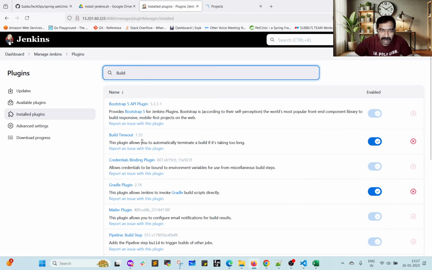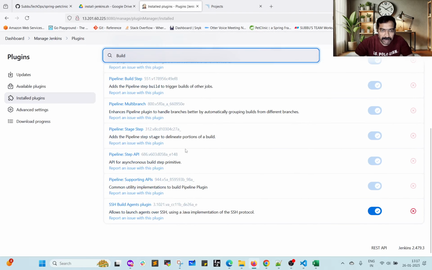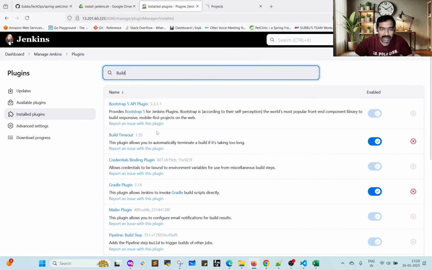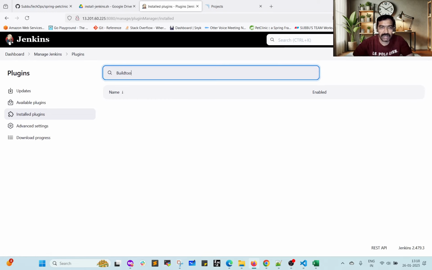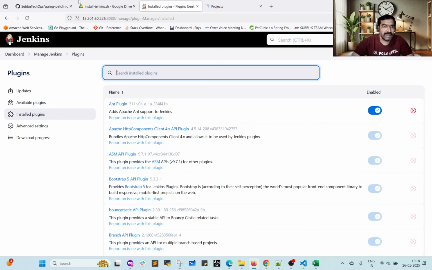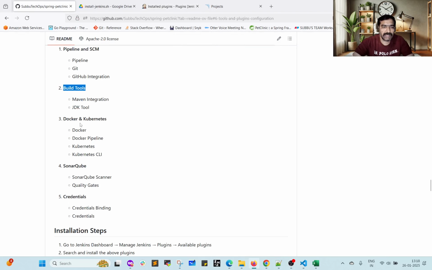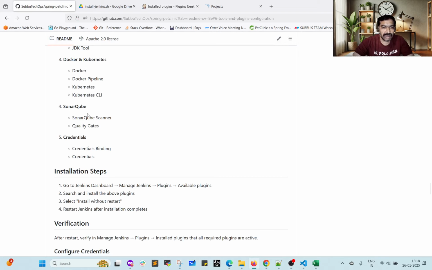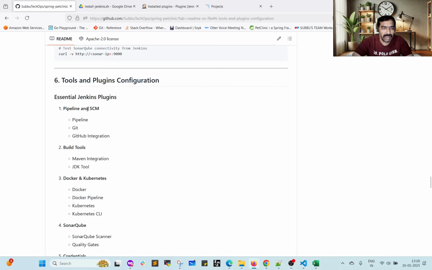Yeah, that one also comes as default, so no need. Next, GitHub, Docker and Kubernetes, SonarQube server, this pipeline. Yeah, next Git is mandatory.